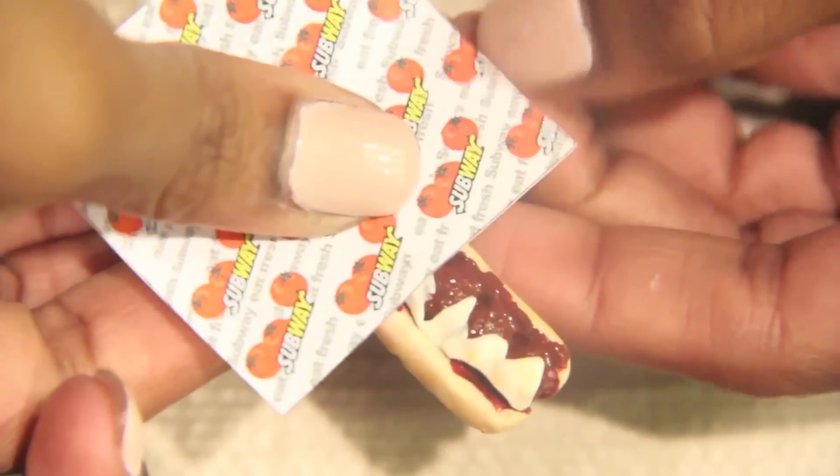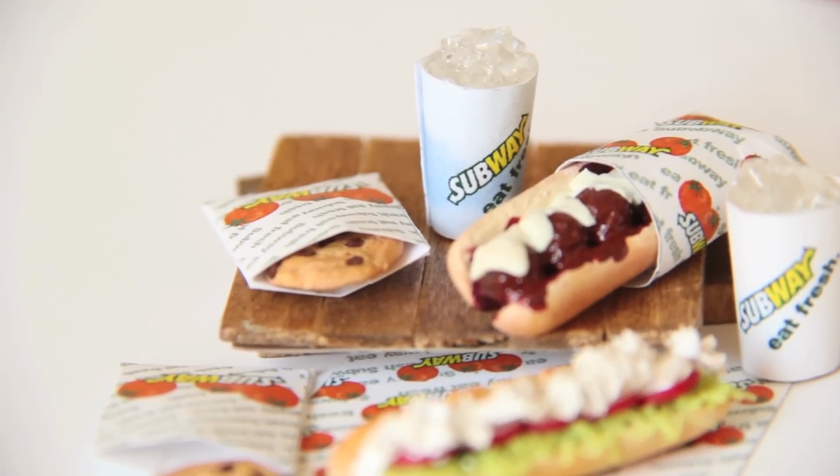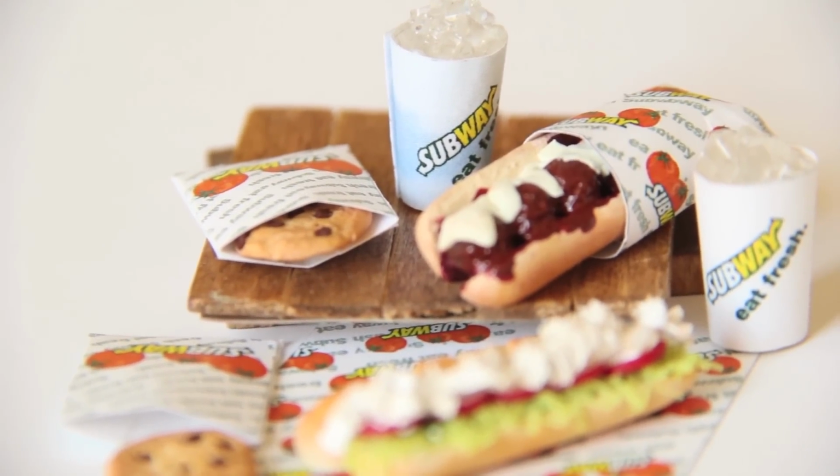And then I wrapped the sandwiches once they were baked and cooled off. I wrapped them in the paper. Well, I wrapped one in paper, and then I glued it down so that it would stay in place. And this is what all of the sandwiches and drinks and cookies look like once they're finished.